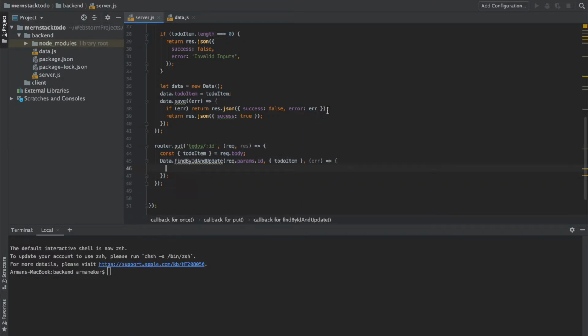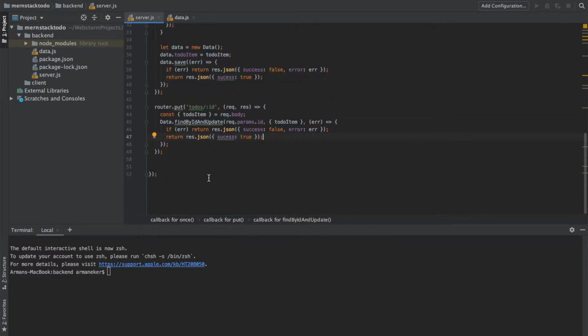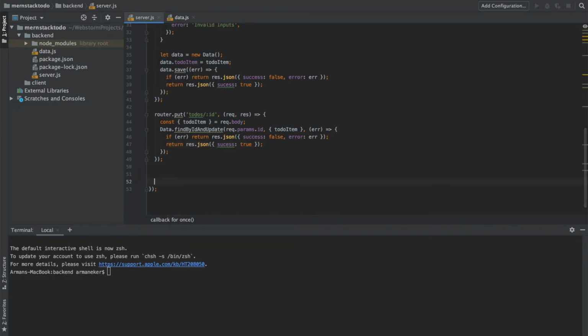Now again, we have to check if there's an error. Otherwise, we will return the same here. So we will say, I've updated it successfully. You can continue.